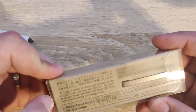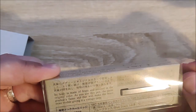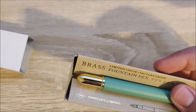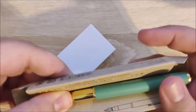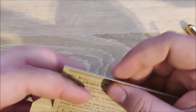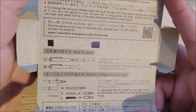Let's go ahead and open it up. Its body is made of brass and painted in the original color. As you use this pen, the paint will fade and the brass will be more visible to give a vintage taste. That paint is really, really nice on that. The packaging kind of folds out and has all of your filling instructions and your ink cartridge there. Traveler's Company's website tells you about brass patina ink and how to open and use the pen.